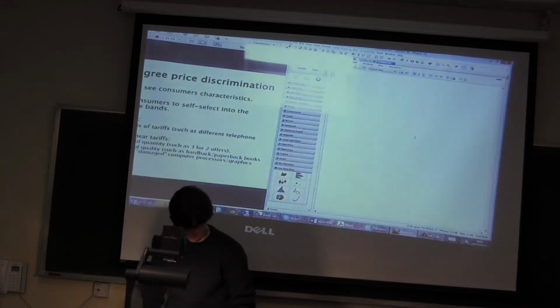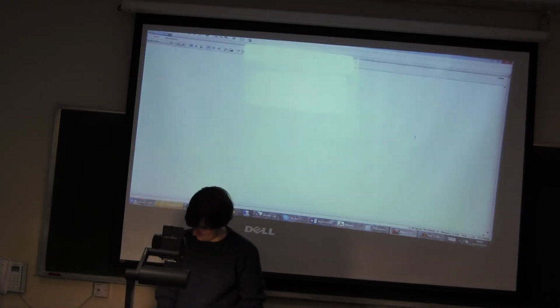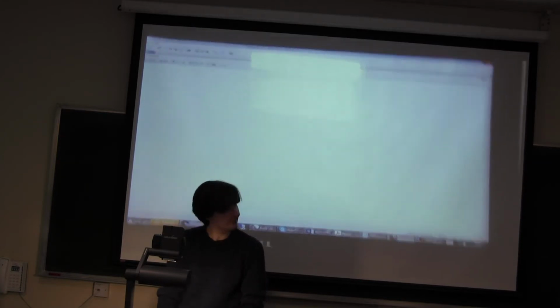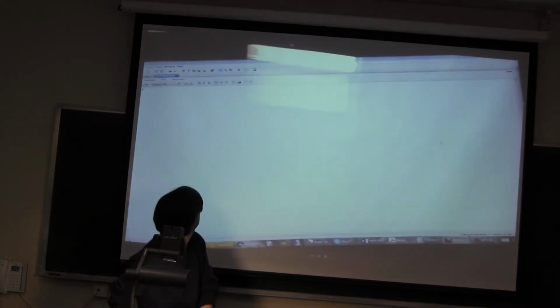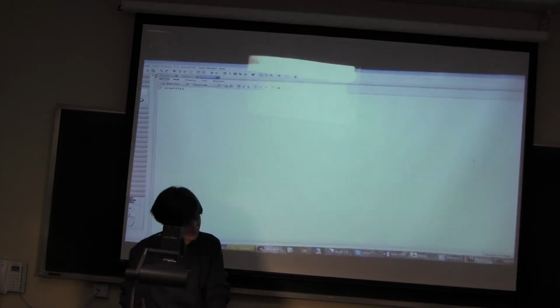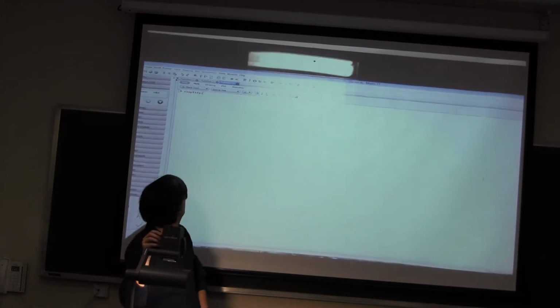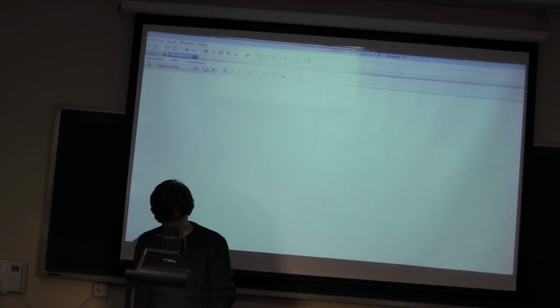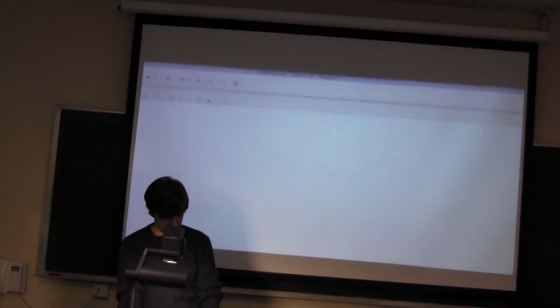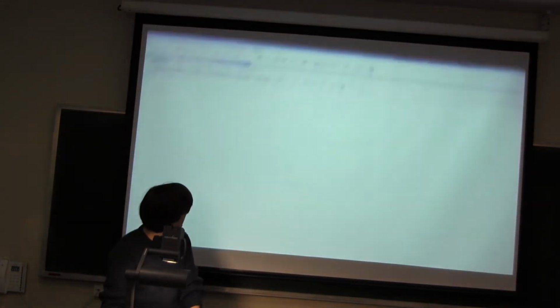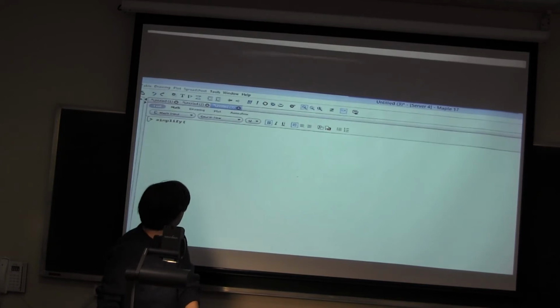And Wolfram Alpha, we'll do the same thing. It's a useful piece of software. It does differentiation and all sorts of stuff. You just have to tell it what to do. It's quite smart.